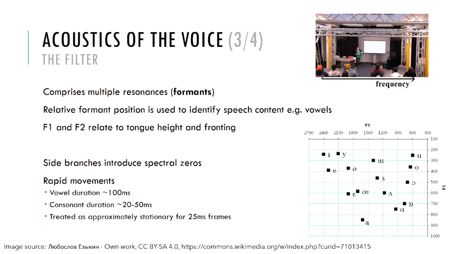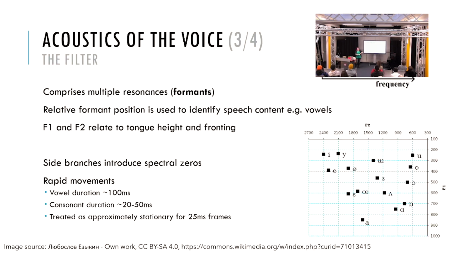Also in the filter, if we've got side branches, we'll introduce spectral zeros. So if you can imagine, for instance, if you're making a sound, then actually the airflow is now coming out of your mouth, and there's a side branch it's coming out of your nose, and there's a side branch formed by your mouth, right? So it's sort of ends at the lips, which are closed, and airflow is coming out of the nose. So that is producing a side branch, which is going to introduce a spectral zero. So things like that can be characteristic as well of the size of these different cavities.